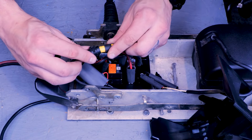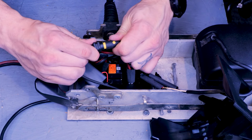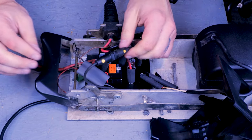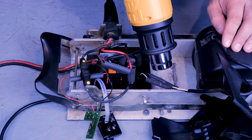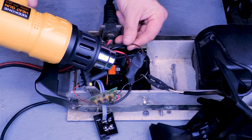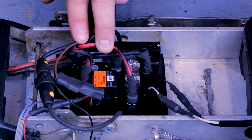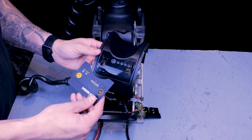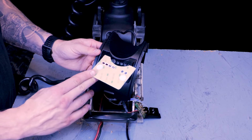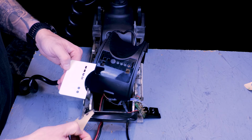Now we can connect our GPS accessory wire and shrink the heat shrink with a heat gun. Next, I'm going to put the new decal on the new control housing cover. Again, this is only if you're replacing a legacy board.